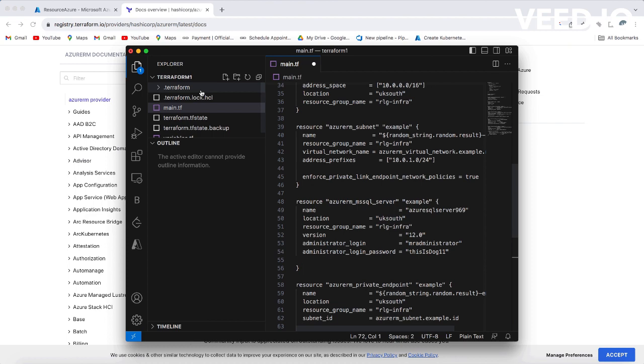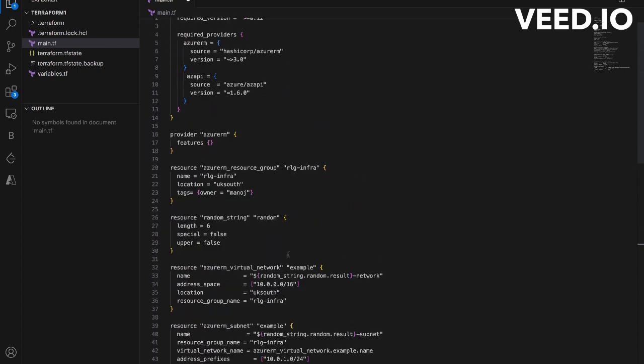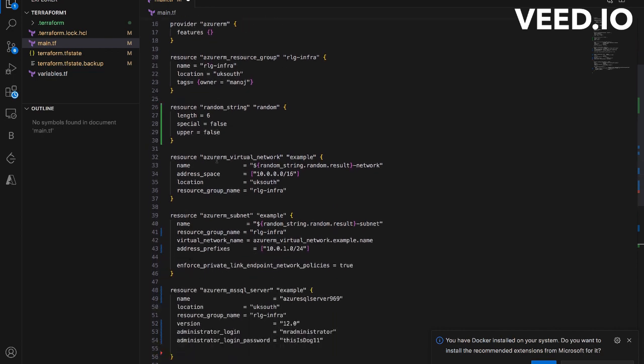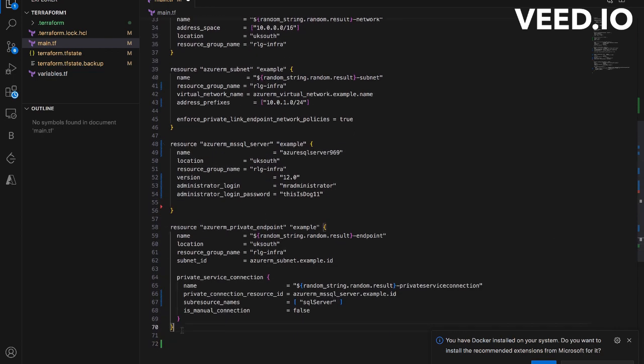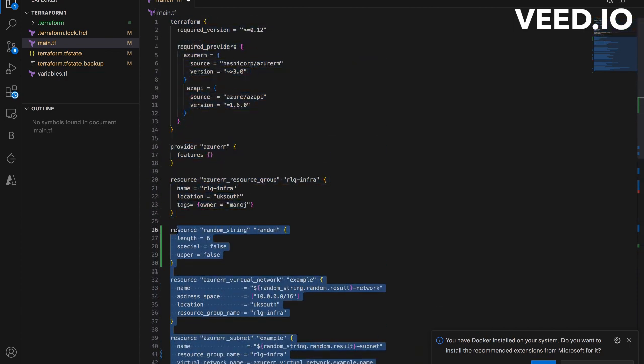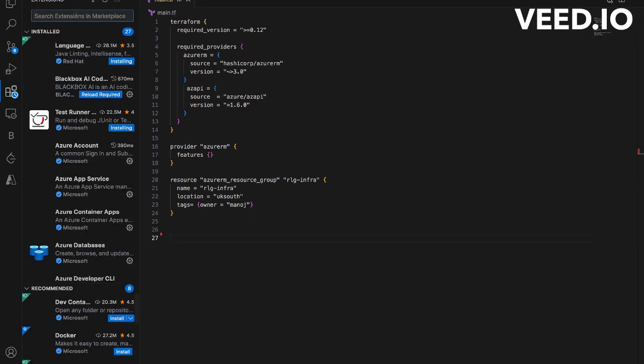What I'm going to do is open VS Code. I have VS Code installed on my laptop, my Mac. If you see my main.tf file, all the Terraform files end with .tf. In my case, some of the resources were already created before this project, so I would like to remove that piece of code. I will just go ahead and create the resource group from Terraform, so that's the reason I'm left with the resource group.